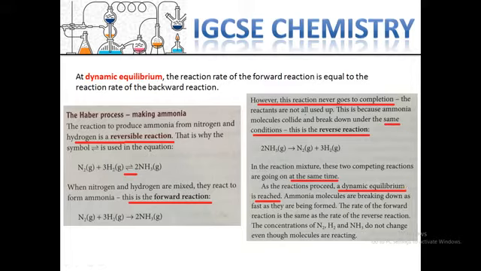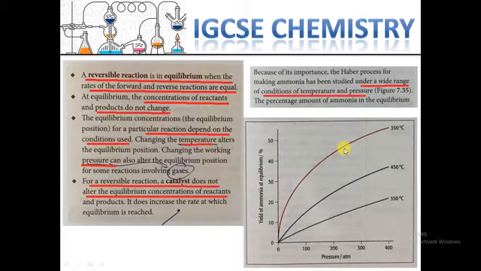But how can we separate the ammonia if the purpose is to produce ammonia? If we just wait, the reaction will not stop at the production. It will give you a mixture of ammonia, nitrogen gas, and hydrogen. So this is very important, to know how to separate the ammonia.